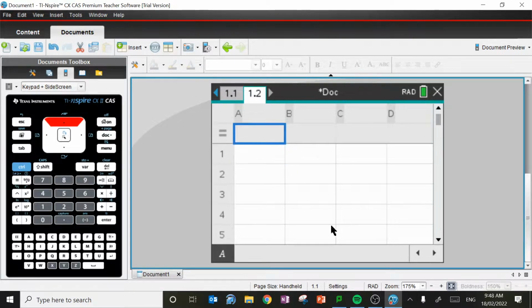We're going to give each of the columns just a name. So at the top where it says A, B, C, D, you can give it a name. So let's say we want to do height, and we want to do frequency. Right? Height and frequency. We can type them in, and then we can just fill in our values.